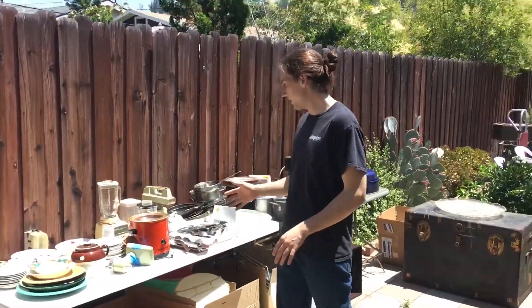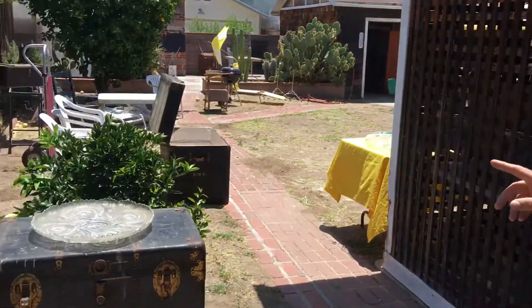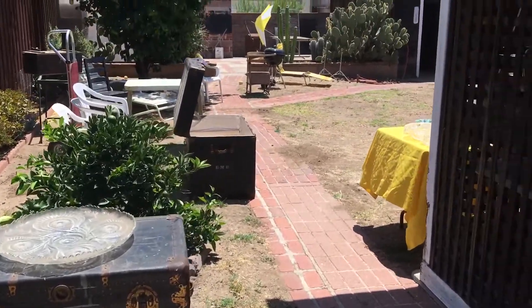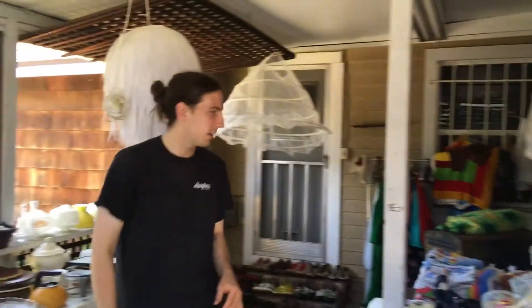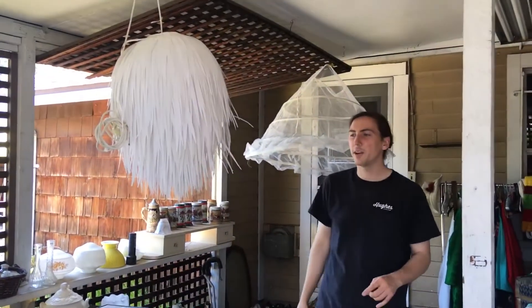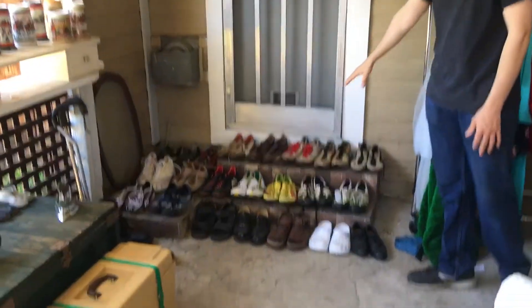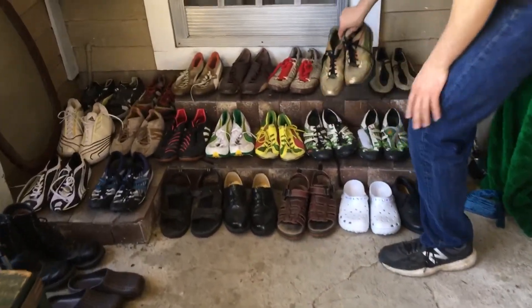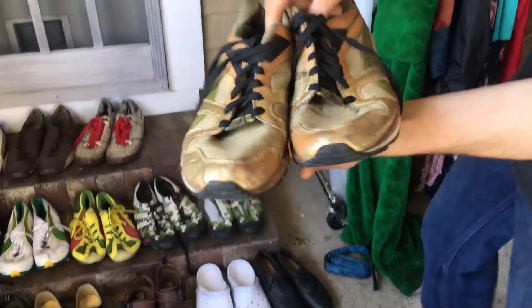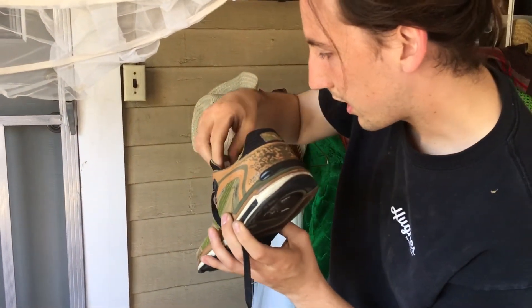All right, we'll keep on going outside. Watch your step. We got a lot of kitchen goods — your crock pot, some pots and pans. And then we have a bunch of steamer trunks, there's one and two — we'll get a closer look at them in just a moment. But we're going to go into the screened-in patio area where we've placed a lot of the vintage clothing. Check out this light fixture — it looks like a full head of hair. And we have a bunch of vintage men's shoes. Check these out, with the gold. Very cool — size 10 men's shoes.